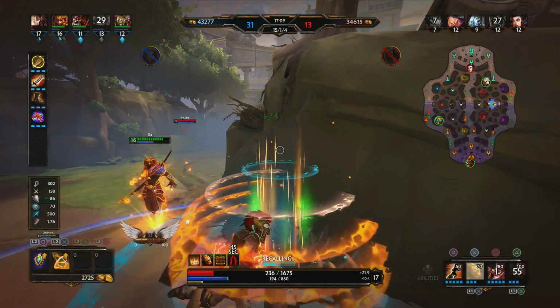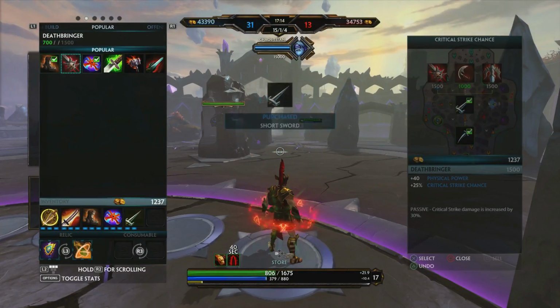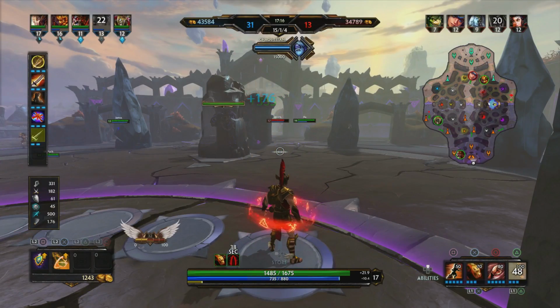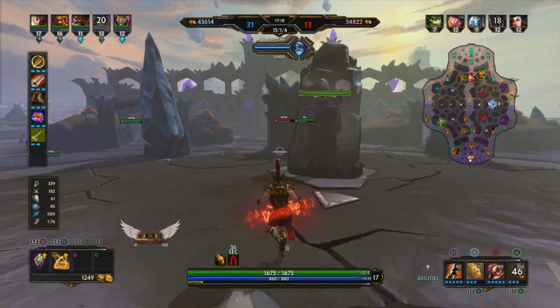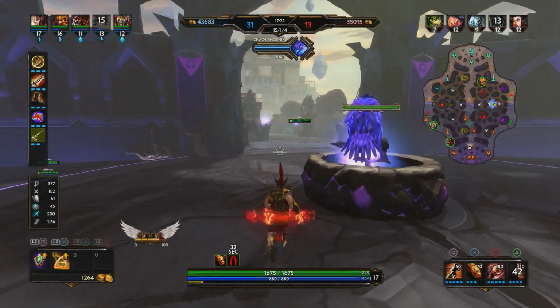But I've got to go ahead and get out of here. Ra does heal me up, but it's much better to go back. Me being out of mana, being that low, let's not risk it. Let's head back, put on our stage 2 of Deathbringer, and then get back to it.